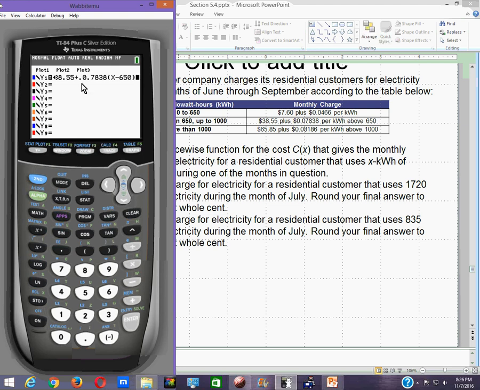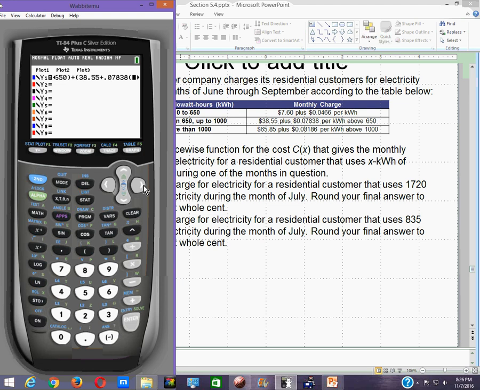I got something weird here. I have to go back and correct that. That decimal point shouldn't be there, right? It's 0.07838. Then let's see, two closing parentheses. No, I didn't close my last one, did I? Then plus. Did I do times my restriction? I don't think I did. No, I didn't. So let me go back and do my times my restriction.